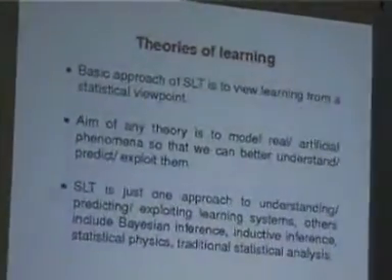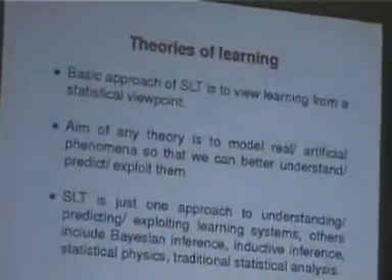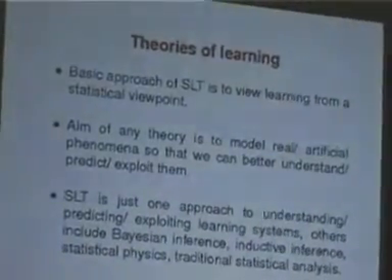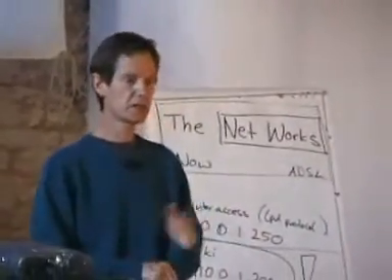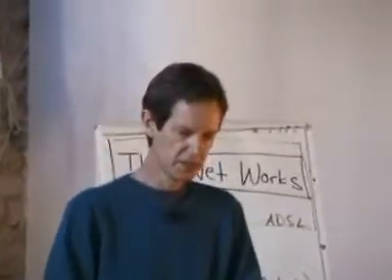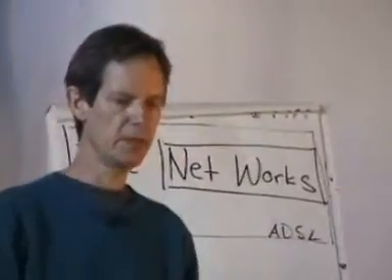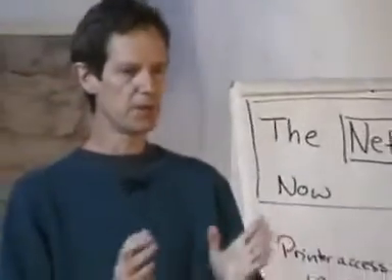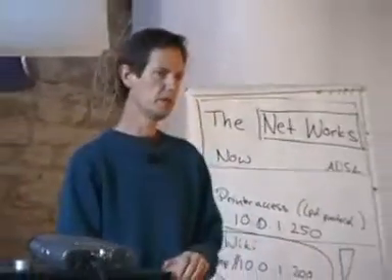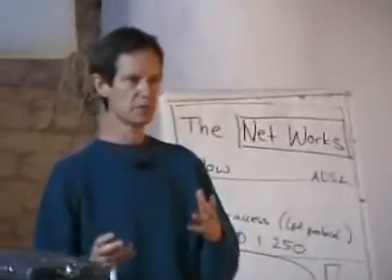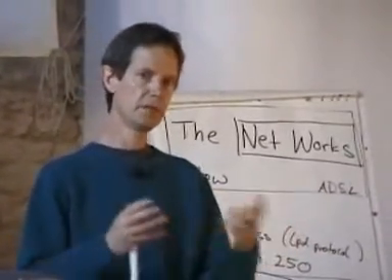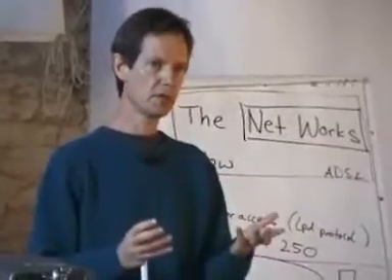Right. Okay, so I'm going to start with, if you like, how does the statistical learning community approach what they're trying to do in understanding learning systems? So the basic viewpoint is a statistical one, clearly, as the title suggests. But as with any theory, the aim is to try and model some phenomenon. And in this case, it's part real, part artificial. The data may be real, but the actual algorithms are artificial. But it is a phenomenon. And you're trying to understand what's going on.